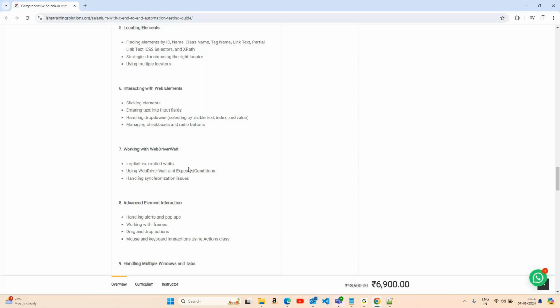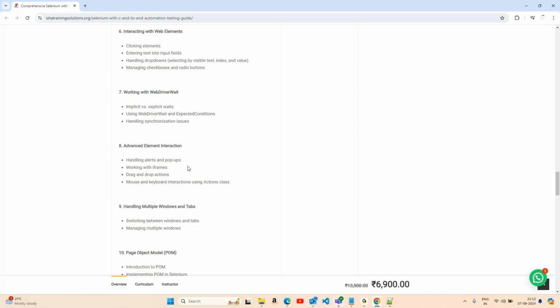We will talk about why this is required and what major role it plays in our day-to-day automation activities. And then the advanced element interactions. So like mouse move. Right now, if you see, I am moving my mouse here and there. All these mouse actions are certain advanced concepts which also would be covered.